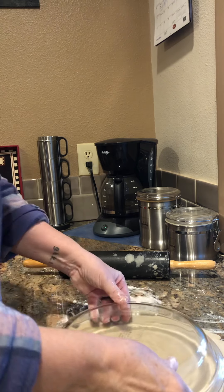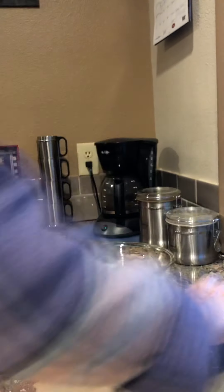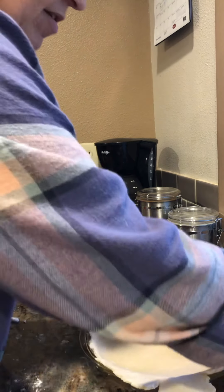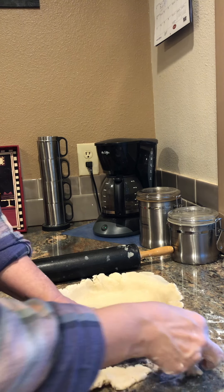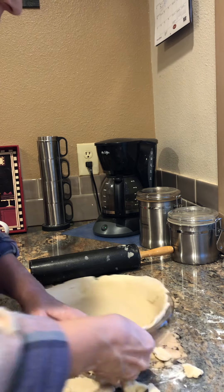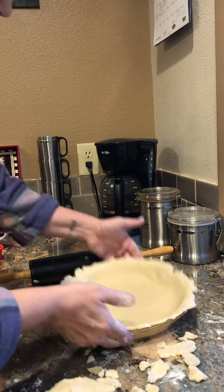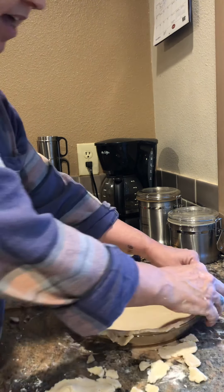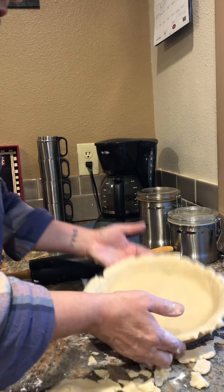Rolling it out — it's really flaky on the edges. Not rolling it hard because if I do it might get stuck to the counter. When I get it to about the size I want, I'll get my pie pan and compare — yeah, that's pretty close. Roll it around the rolling pin without pressing, pull it over, set it on the pan and roll it over. Push it down just like the last one. This one actually looks a little bit prettier. Do the edges, then don't forget to take your fork and go in the middle — just four or five times, no real pattern. This one's done, so we'll set it aside. When we have the pie filling we'll add that to it.